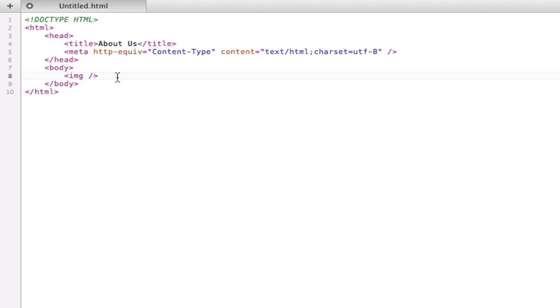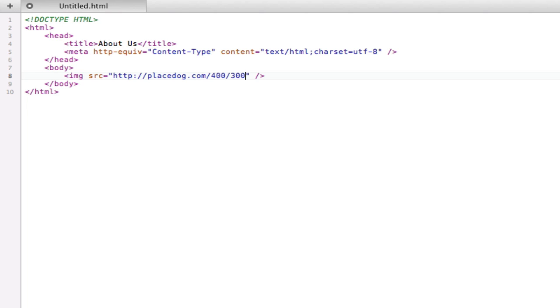And this source attribute just lets you tell the browser where this image is located. So in order to take advantage of an attribute, all we have to type is src, and then an equal sign and 2 quotes. Inside these quotes, we just type whatever the value of source is.